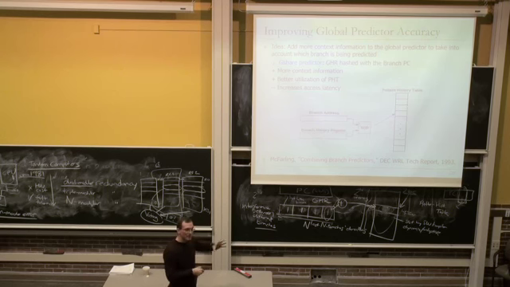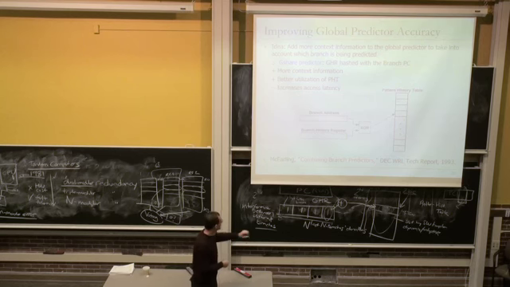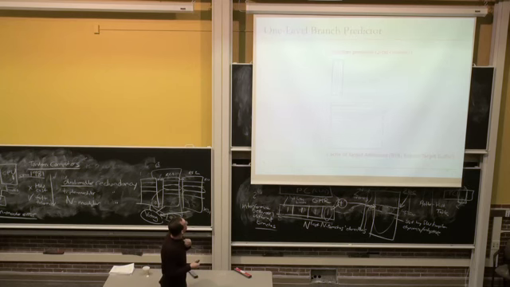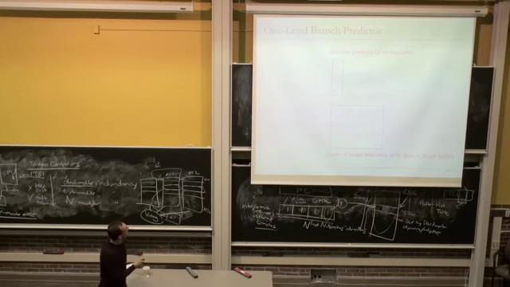It gives a lot of examples of how different branch predictors work, global, local, with code examples. Okay, so let's summarize a little bit what we covered. Remember this picture? We had the branch target buffer and the direction predictor.